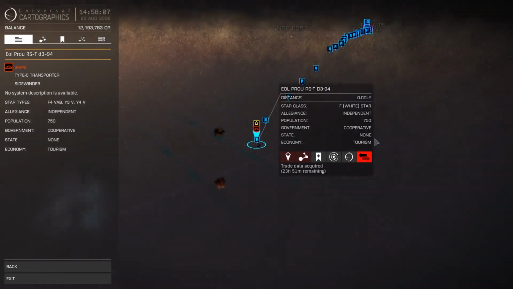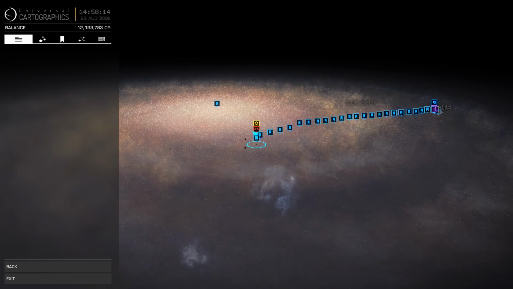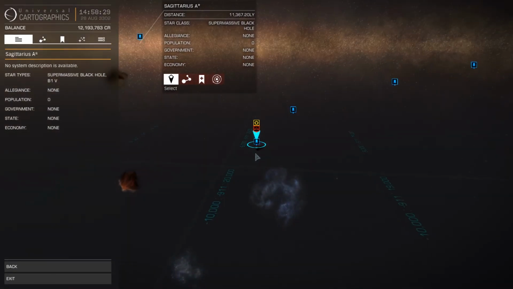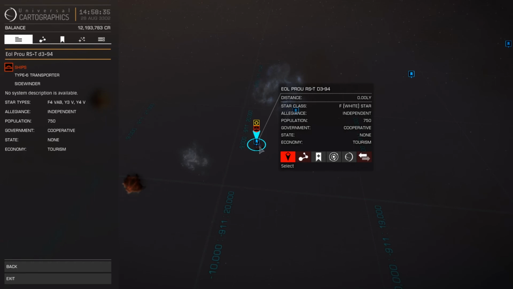Just to prove to you where I am in the galaxy as well, this is the course that I plotted all the way from the human galactic bubble over here, 22,000 light years, to where we are with Herjuk station. This waypoint here is Sagittarius A, which is somewhere that I intend to go to in the near future, and I've got a little bookmark here. All of these are bookmarks, you can set them yourself in the game.